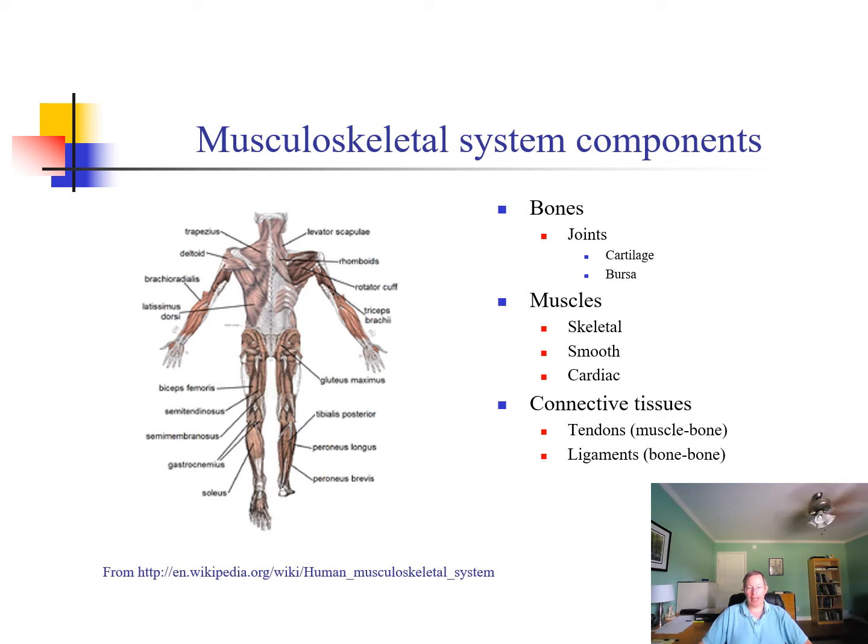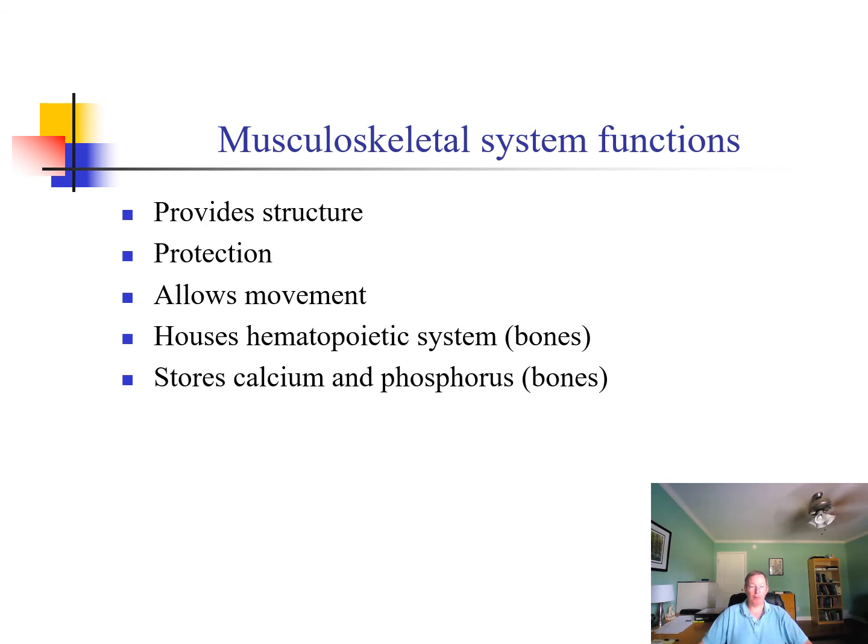If I look at muscles, I have many, many more muscles than I have bones, well over 600 that are named. They're oriented in various directions, because all that a skeletal muscle can do is only shorten. And we'll talk about how that process occurs. And so I can apply forces depending upon how those muscles are oriented. So my musculoskeletal system provides structure as well as protection.